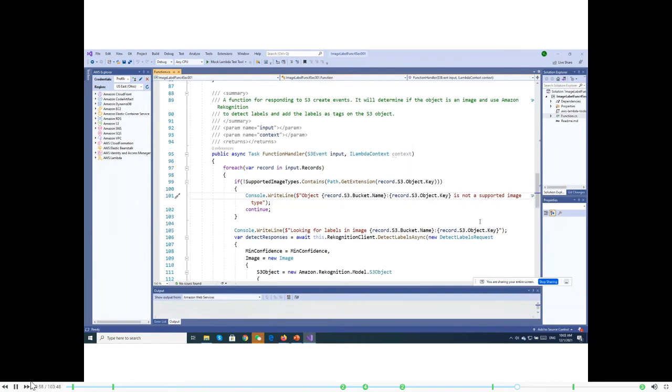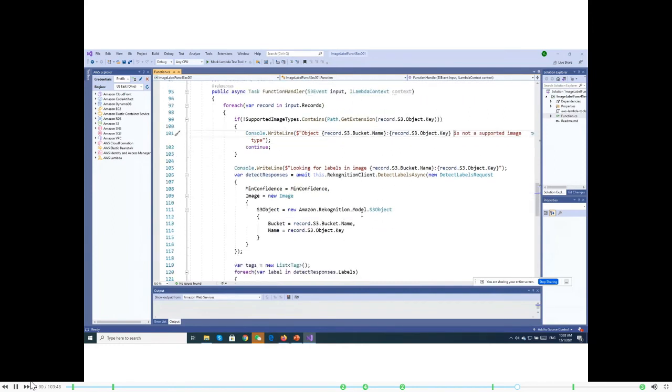Otherwise, you can see this one is not supported. And if it is an image, what we do here is invoke detect labels. Here is the detect labels request. We provide the minimum confidence, then the image, then the S3 object's bucket, and here is the key name.